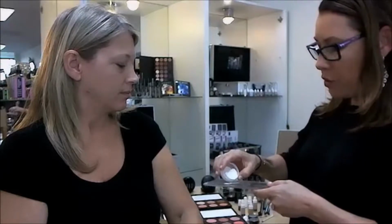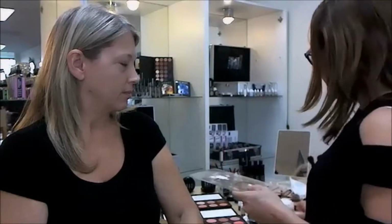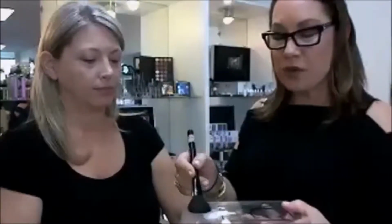And for anyone that's older, because a lot of people that are older tend to shy away from using a powder. We have it in 2 shades, but you'll have it in your kit. And okay, G, you haven't tried our powder. Put your finger in there, just a little bit, and feel the texture. Nice. Isn't that nice? Mm-hmm. Soft. It's super, super soft.